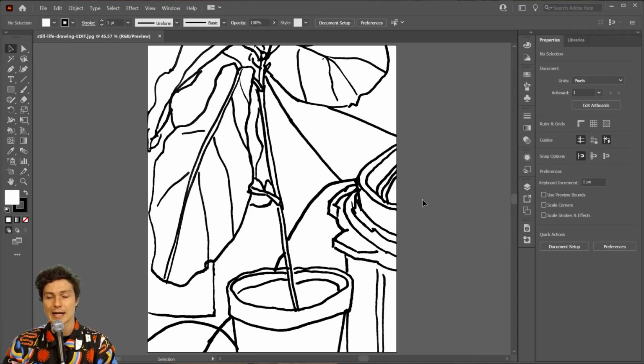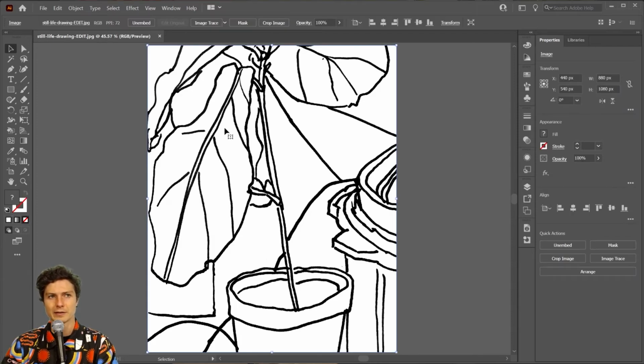And now what we're going to do is turn it into a vector image. Right now it's raster. It's made of little pixels, but we can essentially create vector shapes of these lines. So with the selection tool, hitting V on your keyboard, just click the image, and you can see in the properties panel some things come up, and we want Image Trace. Click Image Trace. Let's go Black and White Logo. You can see it's cut off a little bit in the video, but Black and White Logo.